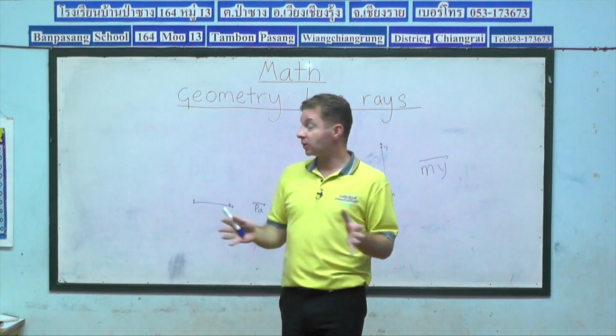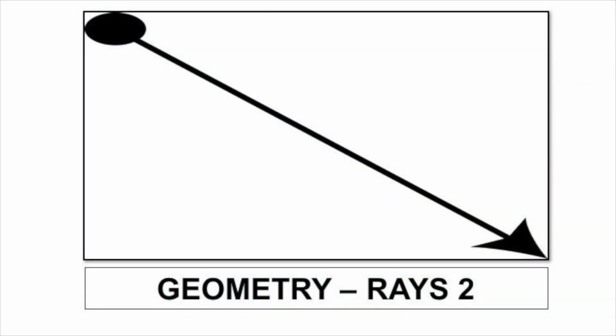So let's all turn to look at the TV screen, please, guys. So now, let's take a look at our PowerPoint presentation, Geometry, Rays, lesson number 2. Yes, and as we can see in the picture here, guys, this is an example of a line ray. We have the point here, which is the end point, and the line traveling in this direction. And as you can see, the line keeps going because the arrow signifies the direction the line is traveling in.